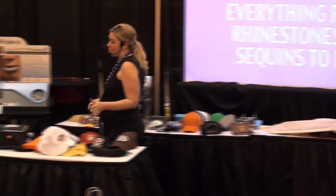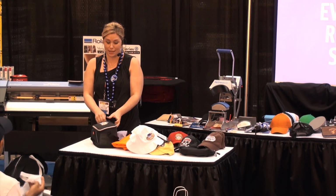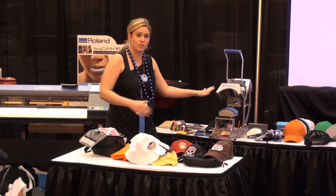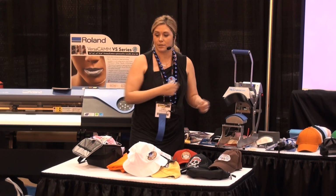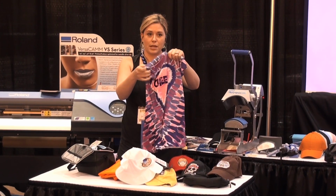Okay, well, not only can you apply caps with a cap press, you can apply practically anything. So I just want to show you a few ideas of what you can fit under a 4x8 heating element right here, which is this tubular heating element that allows you to curve along the path of the cap, which makes it a cap press. But you can pretty much heat apply anything that can curve along with that heating element.